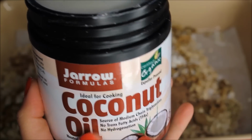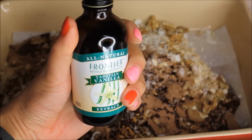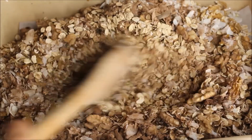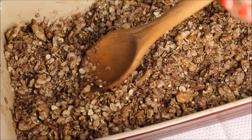I also add 1/2 cup of melted coconut oil and a few pinches of pink Himalayan sea salt and a drizzle of vanilla extract. Mix everything really well and then bake your granola in the oven at 180 degrees Celsius or 350 degrees Fahrenheit for 20 minutes. Remember to take your tray of granola out of the oven and stir it occasionally to get your granola evenly toasted.